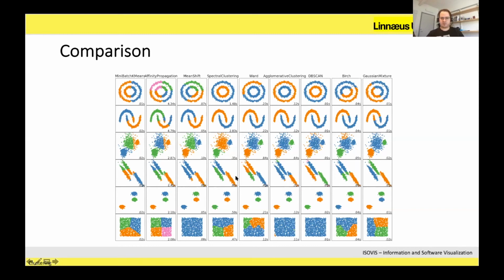I like also the results for spectral clustering for this one. They look very nice. Spectral clustering looks very nice in general. And DBSCAN did not do very well with this one, because these two guys here were mixed up. So you can take a look at this, and this kind of gives you a big picture of how differently these clustering algorithms work, and where they're good and where they're not very good. Okay.